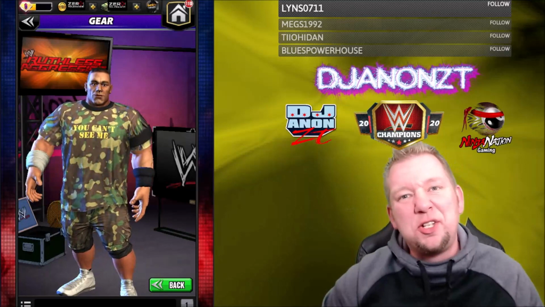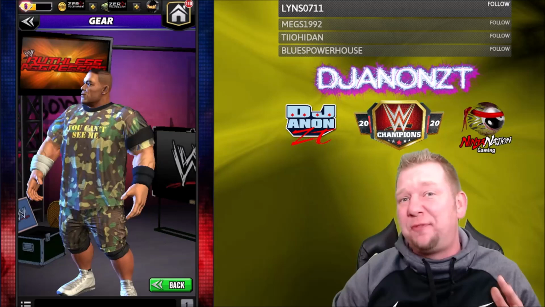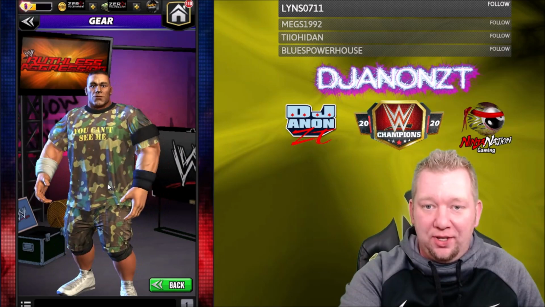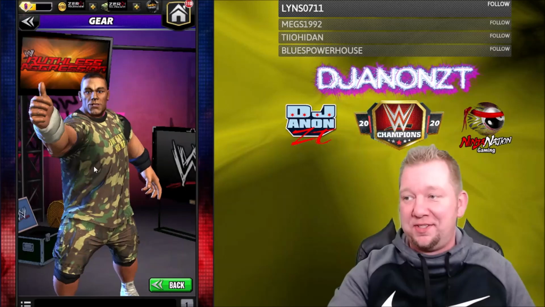My name is djanonzt, and we're back with WWE Champions in another 5-star bronze character gameplay preview video. And today, we've got John Cena, what do they call this guy here? Veteran Salute, and he's looking extra large here. That's the first thing I noticed. Like, his head looks tiny, and his body looks really big right now.